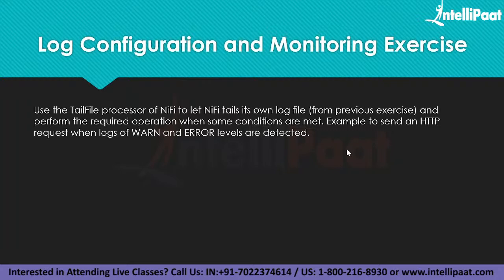What we are monitoring is a particular data flow that we have created, and we are monitoring a specific, critical processor's logs in real time, because we are doing a tail here. Continuously we are processing logs from tail. And if the error threshold reaches a particular point, in the real world, but for our use case we can say even info, because a lot of info would be there, I see it's a cause for alarm, I need to take some action, I need to see what the issue is.